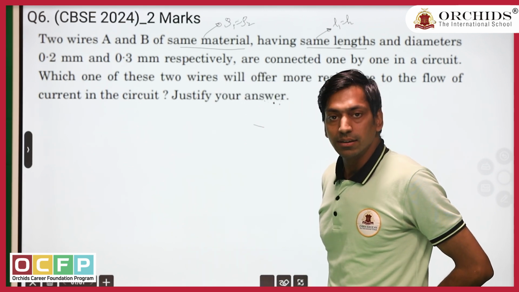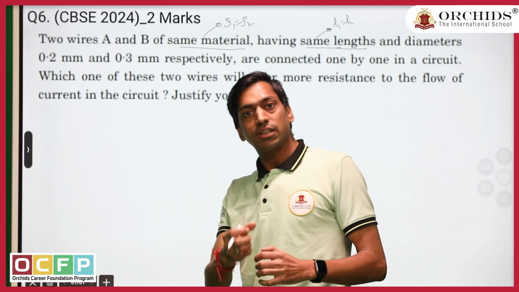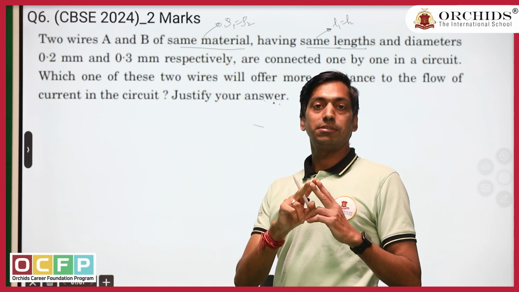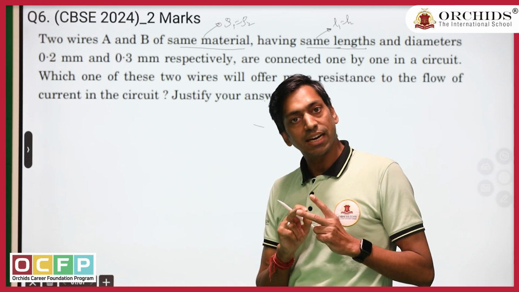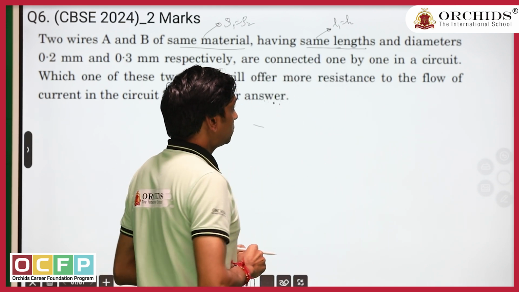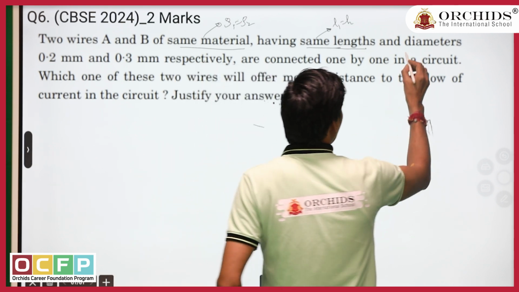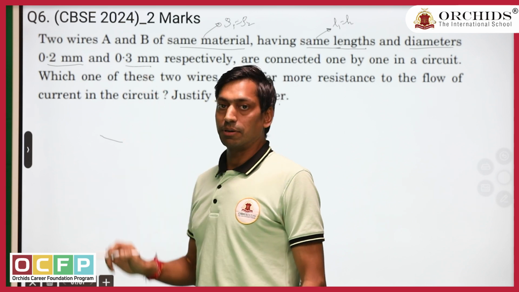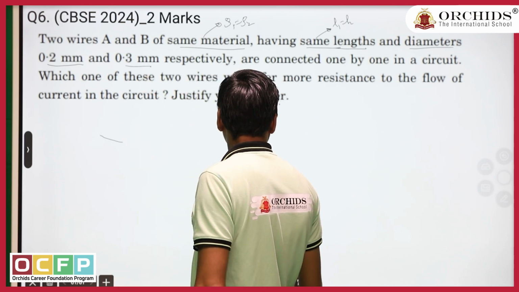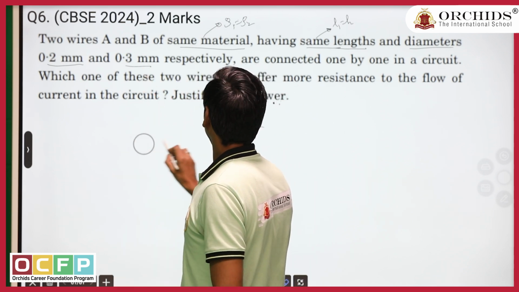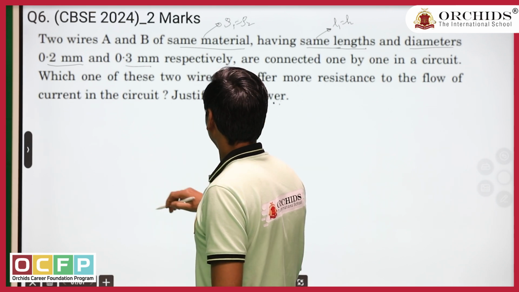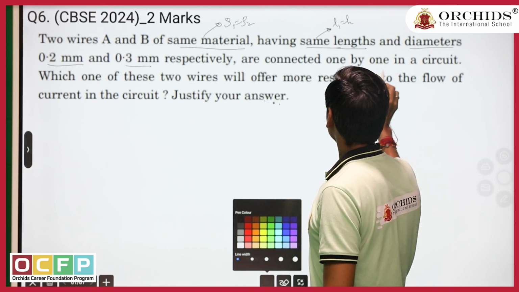So in this case, read the question very carefully and draw the data when you are reading the problems. So here we draw the 2 important points. One, resistivity is equal because material is same. Second, length of the wire is equal. So that also we have concluded. And after that, they are saying the diameter of the wire is 0.2 and 0.3 mm. Diameters are not equal. So we have to write now the data. Here I am writing the data for both the wires individually, and based upon this we'll calculate.